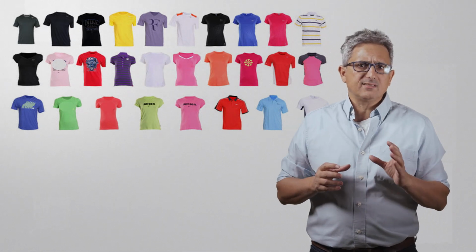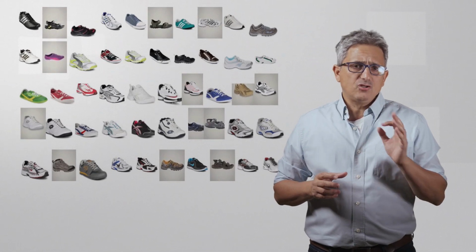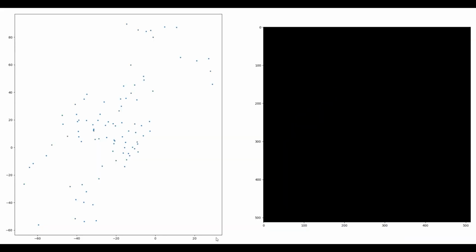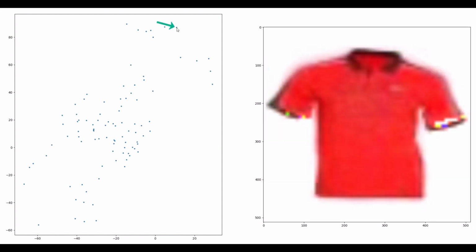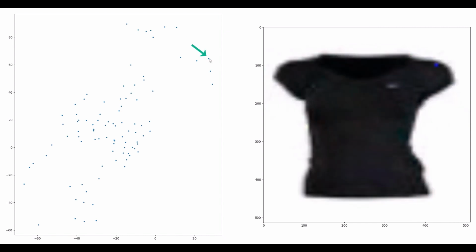I took a very small data set, shirts and shoes, and trained a model to extract their features. There's a nice video explaining this. I'll leave you that link. You can see here, for simplicity, just a two-dimensional latent space on the left. Using these only two features or dimensions, I can represent and of course distinguish between the shirts and the shoes. Each blue point on the left represents one of the dataset images. For example, this point corresponds to this red shirt, this point to this black shirt.